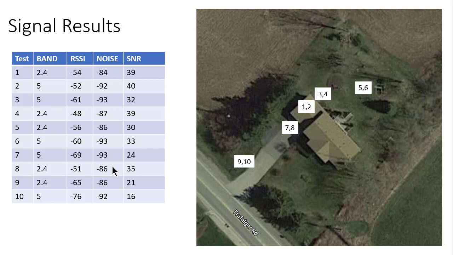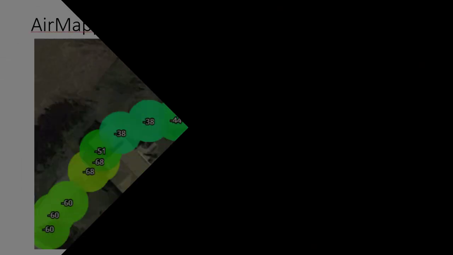But you want to look for consistency. So if the RSSI is negative 54, 53, 55, 52, 56, 53, 54, in a really tight range with a very small variance, good. But if it's going negative 50, negative 70, negative 30, negative 80, there's something going on there, right? So just keep your eyes open as you walk around.